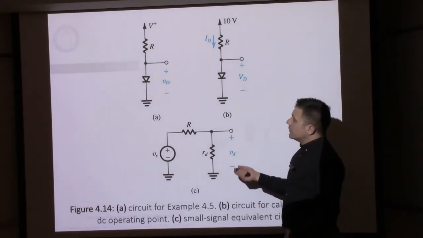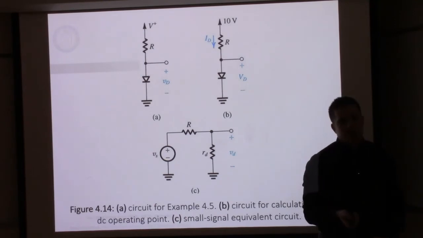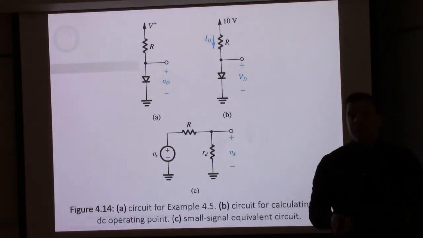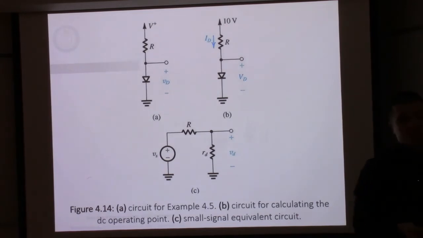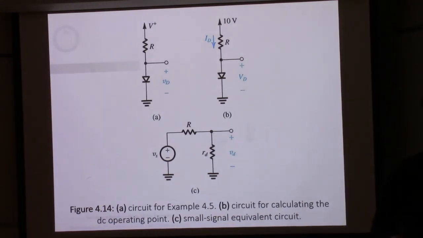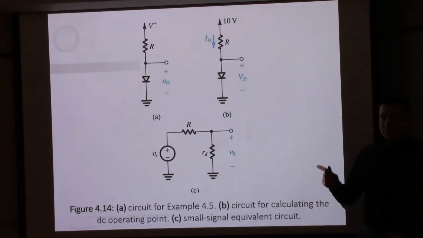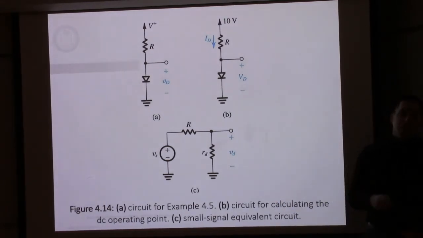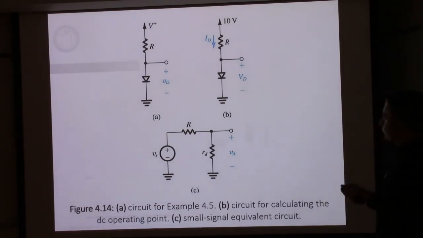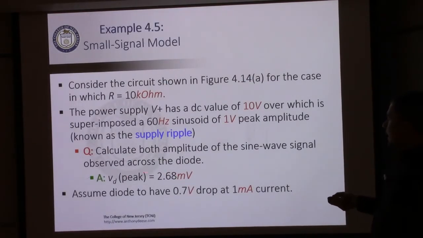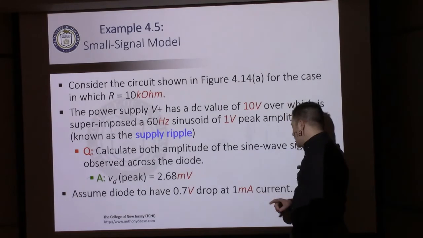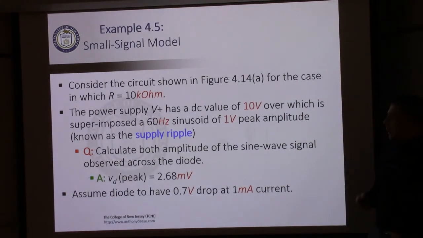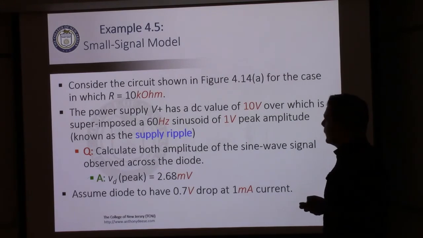We can't do that using the ideal model or the constant voltage drop model reliably. We can do that using the exponential model, but we know that's going to create a lot of difficulties in terms of calculation. So the small signal model gives us another compromise, where as long as small v, small d stays below 5 millivolts amplitude, it should give us a very accurate answer. All right. And so again, we're going to assume the diode to have a 0.7 volt drop at 1 milliamp conducted through it, and this is how they define the behavior of the diode itself.